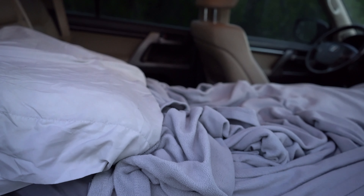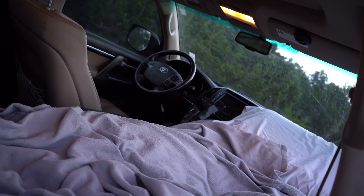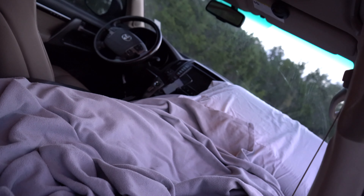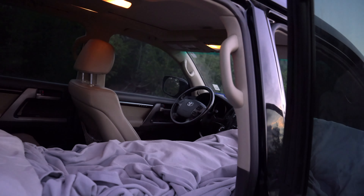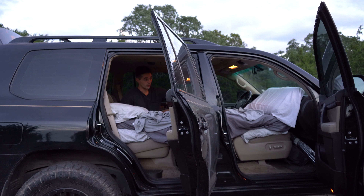Right here you have plenty of space — you could sit here, have a meal, pop up a desk, or whatever. It's still pretty comfortable; you don't really feel crammed in. You're basically sitting here just like you would if you didn't have any kind of camping setup at all.